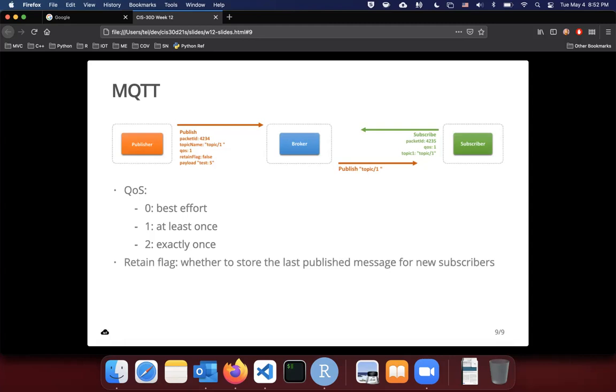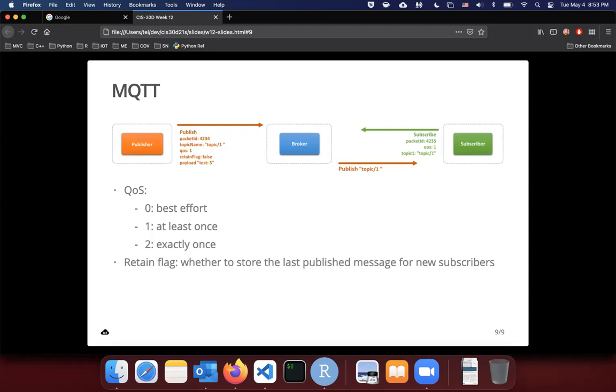The retain flag is indicating to the broker whether you want to store the last published message for new subscribers. So if this flag is set, the broker is going to retain the last message from the publisher, even if there are no subscribers. It's always going to retain that very last message.